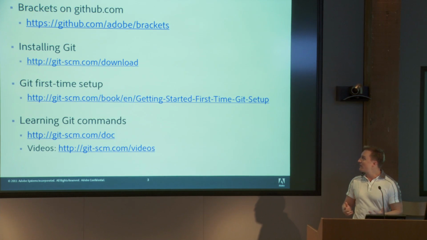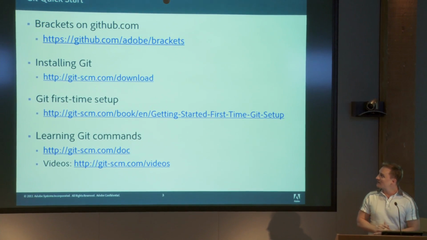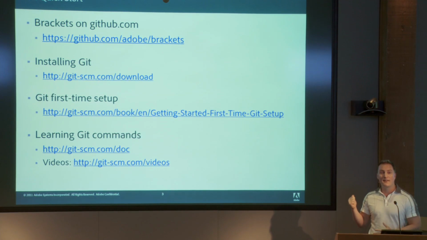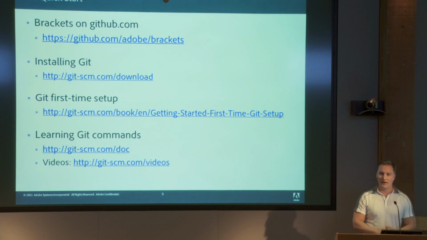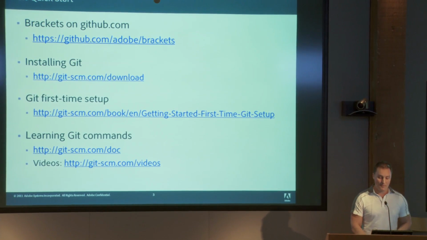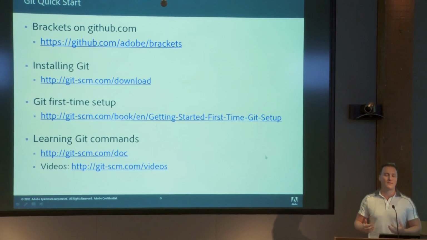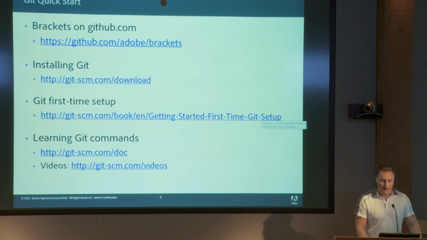So I'm just going to list these references here because I'm not going to go through everything. But that's where our repo is. There's the download for getting Git on Windows, Mac, Linux. There's a lot of different platforms. And we're here to help you this afternoon, those of you going to the hackathon, with getting that set up. And then there's just some basic things you need to set up for the first time to make Git work, and that's that link there.